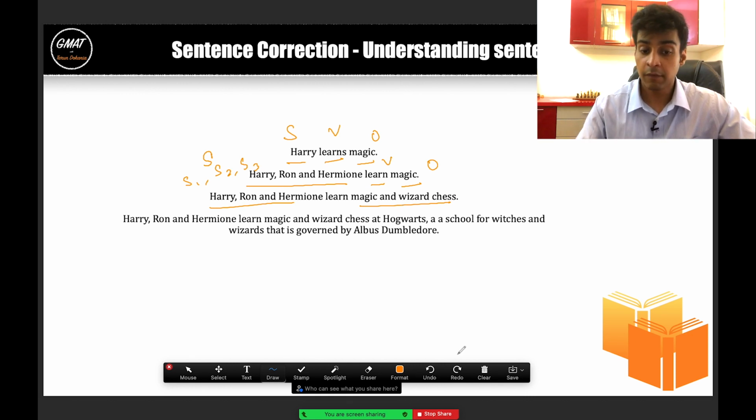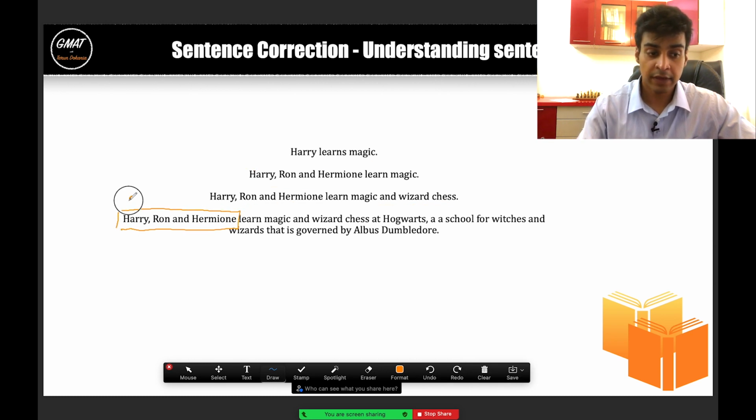So we have one parallel construction, pardon me for a second. We have one PC that gives us the subject. So we have S1, S2, S3, which would give us S as a whole. Then we have a verb. We have 2 objects, O1 and O2, which gives us the object as a whole. Then we have a modifier first. We have a modifier second. This is incorrect here, pardon me.